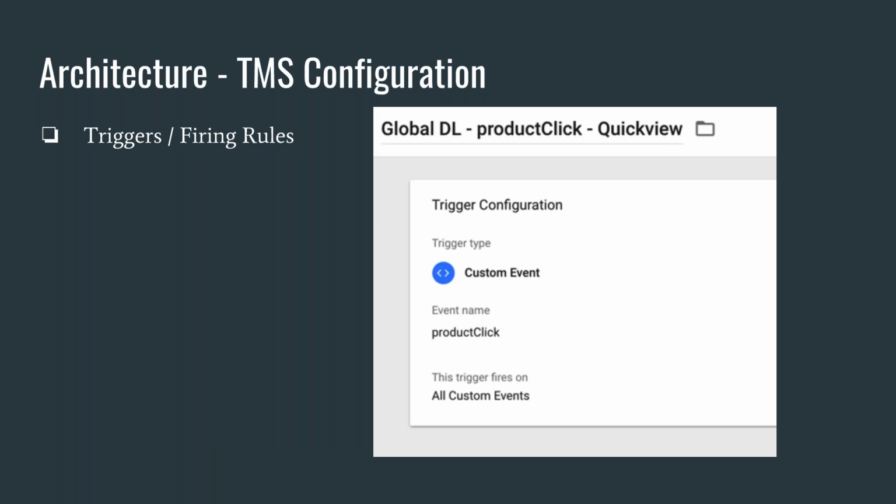From there, I can configure what my triggers or my firing rules are going to be for these different tags. Some common ones are obviously set up for any events that you have configured, as well as different page categories or page types. So you configure triggers in order to fire tags conditionally in each of these different cases. You can go through and do that.